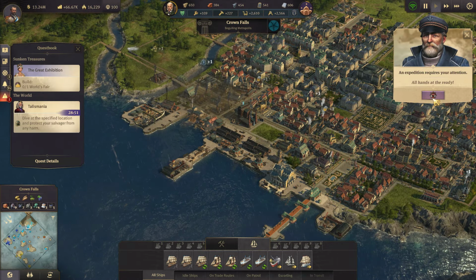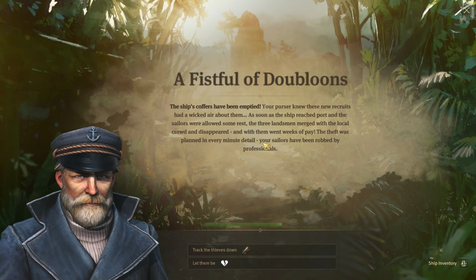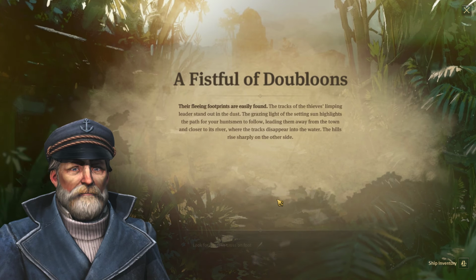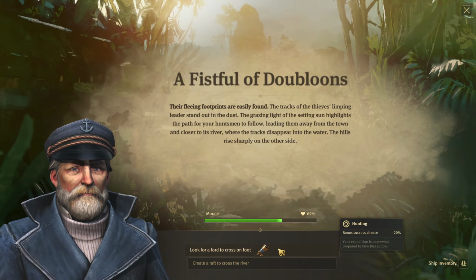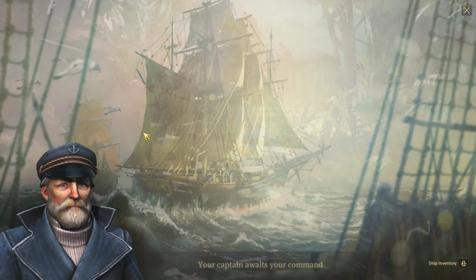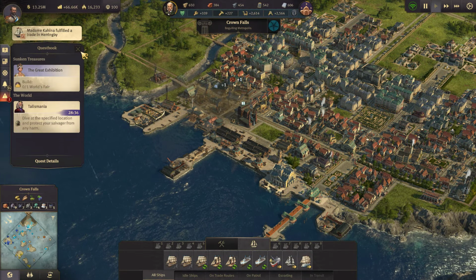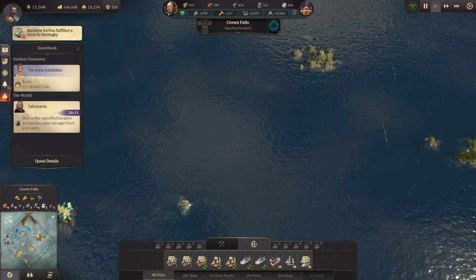While we wait, rescue mission again. Wild things pursue us. Fistful of doubloons. Let's try to track them down. We only have a 20% chance. Okay, the fleeing footprints are easily found. Let's see if we can't get across the river. No, we didn't. Dang. Fair enough. Okay. I didn't read that one because I've seen it like 1,000 times, and I'm sure you've probably seen it 1,000 times too.